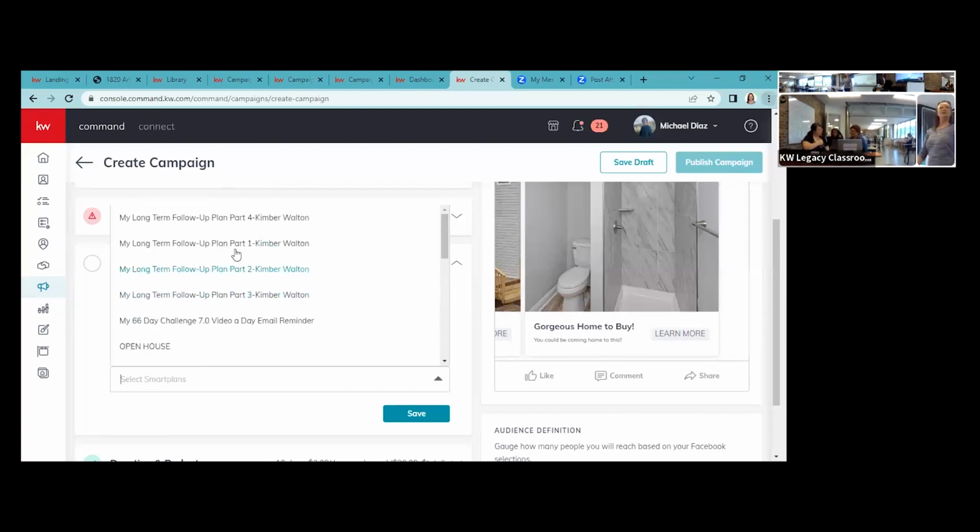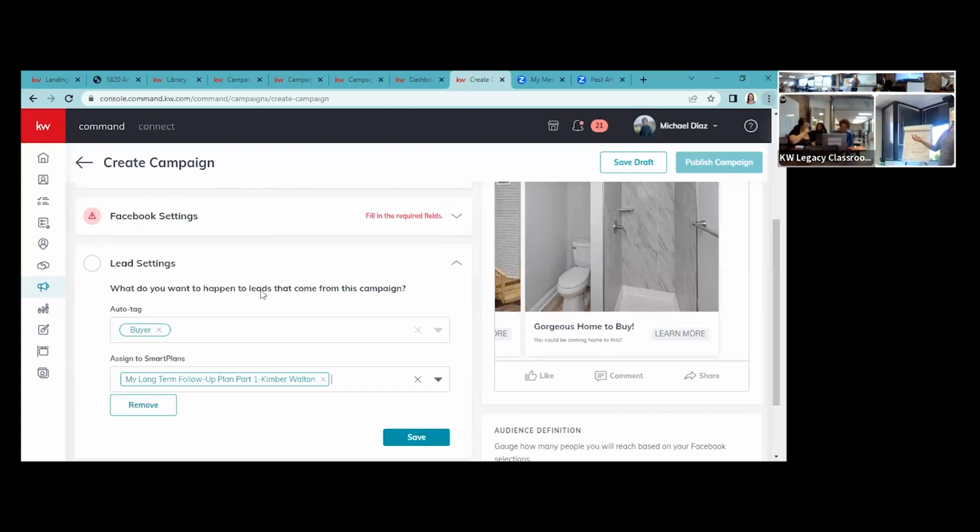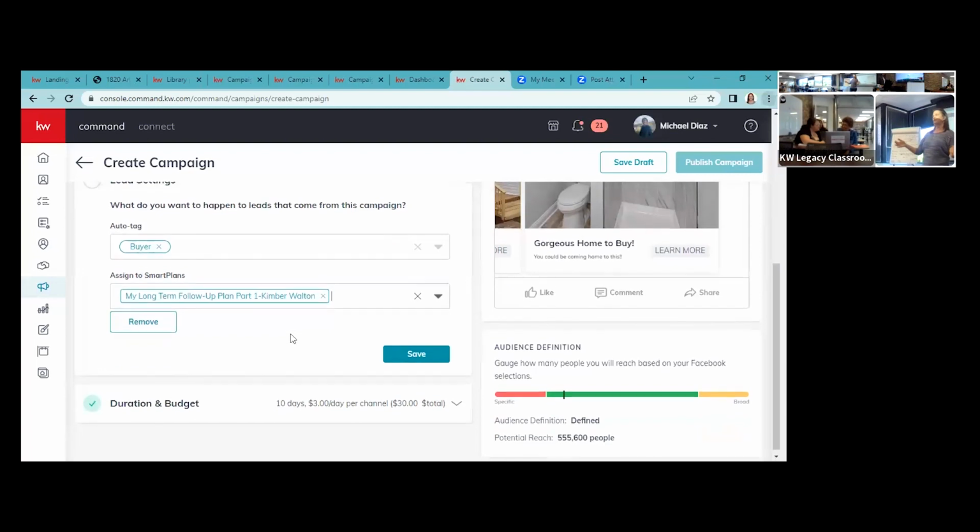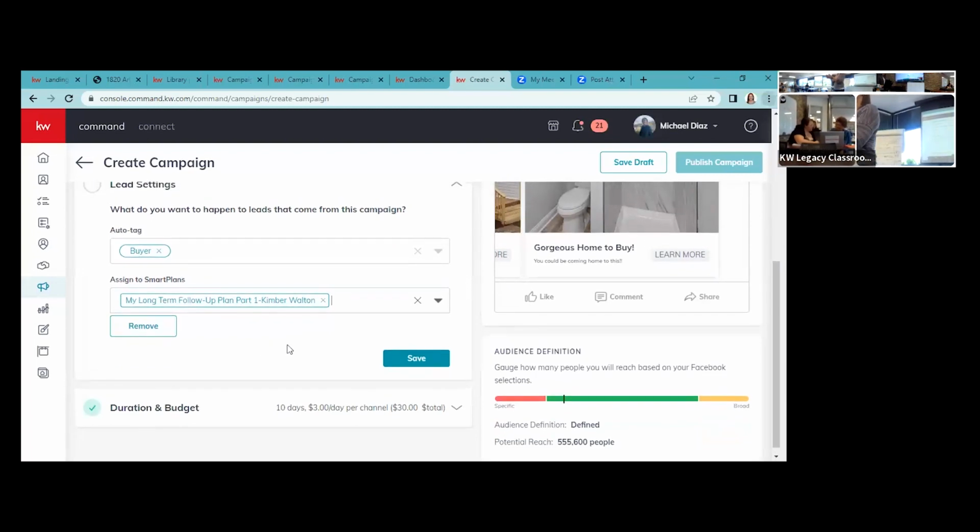Yeah. All right, so we're almost done the whole ad. Okay, so we had the tags it's going to add, and we added a smart plan. No, we're not trying to make it perfect now. We're trying to quickly go over all the steps, and then you're going to play with it later and make it perfect and take a long time. That's totally fine. We just only have 5 minutes.